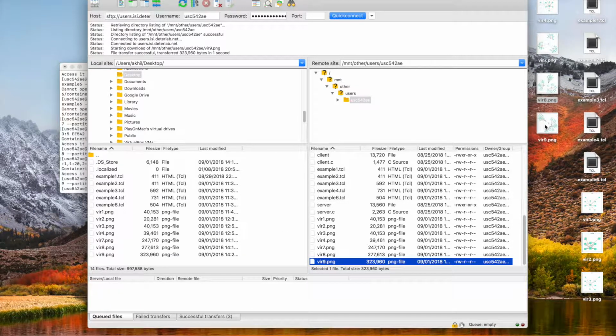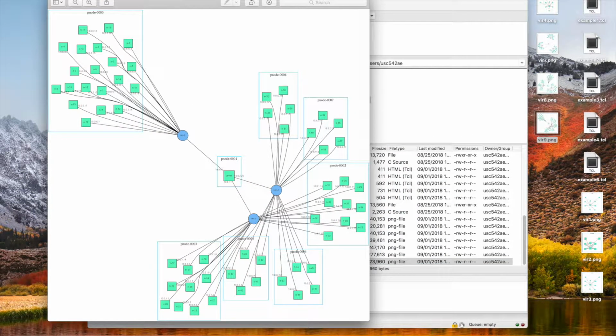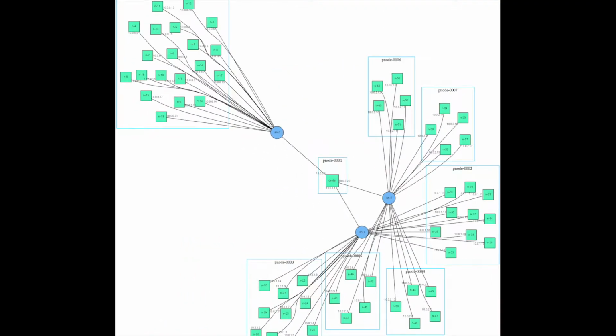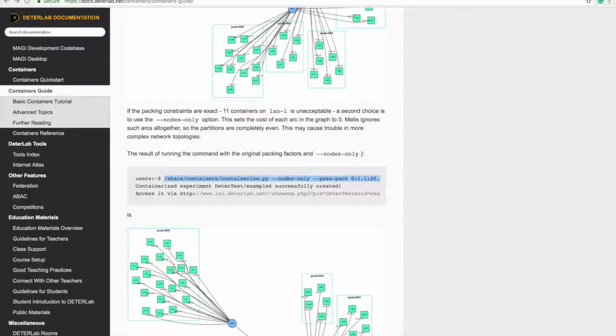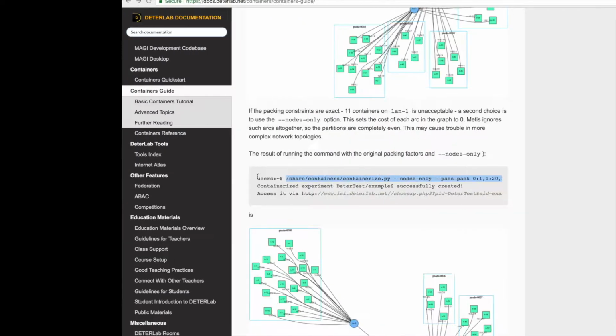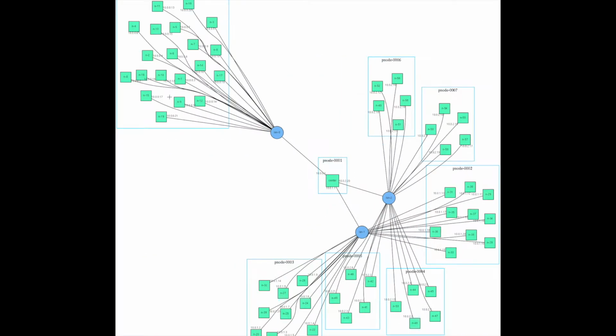It's been created. Now you can see that by using a single command, we were able to allocate the fixed amount of nodes in the containers. You can see we gave the command 0, 1, 1 and 20s. That means in the first container we should have 20 nodes, and we are having 20 nodes, that is from 0 to 19.